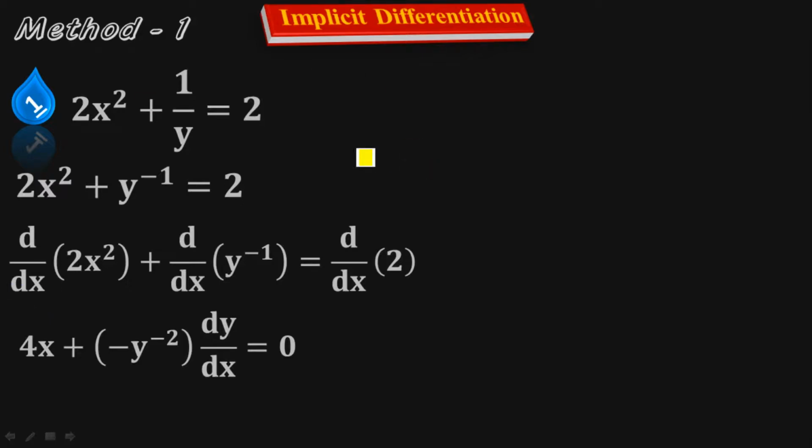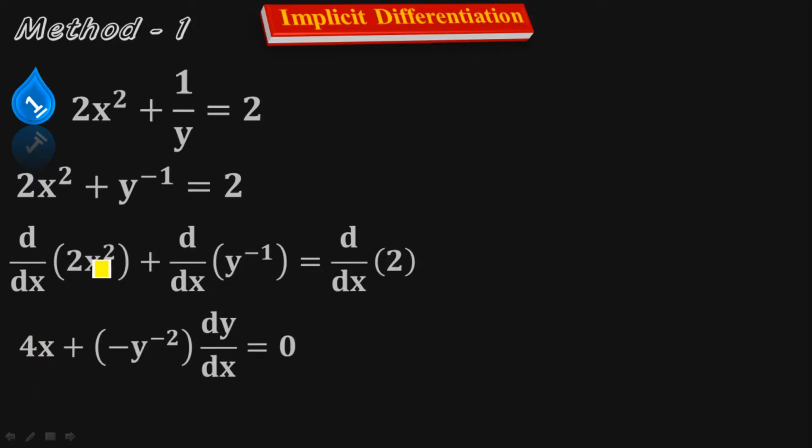Sometimes your independent variable is y and your dependent variable will be x. In such a case, you may need dx/dy. In the case of dx/dy, you have to take the derivative of everything with respect to y. But right now, I need dy/dx. So I need everything with respect to x. Therefore, the derivative of 2x squared is 4x. I have no problem, just apply the power rule here.